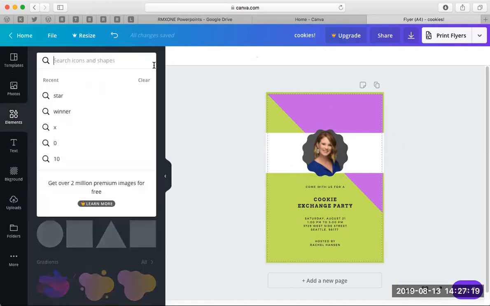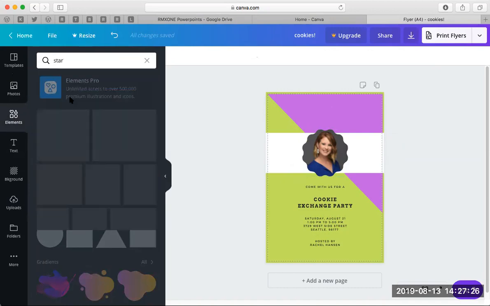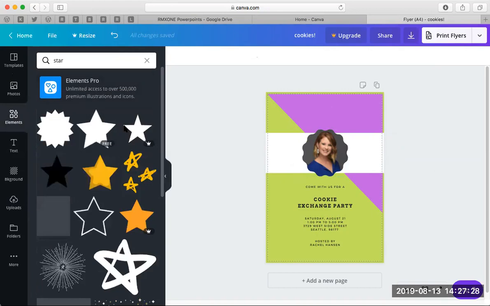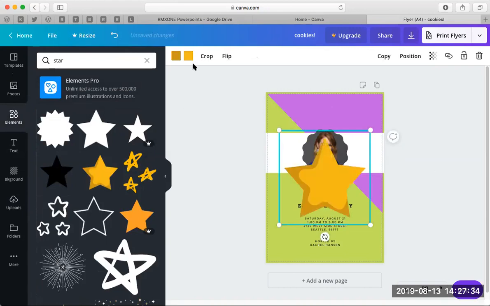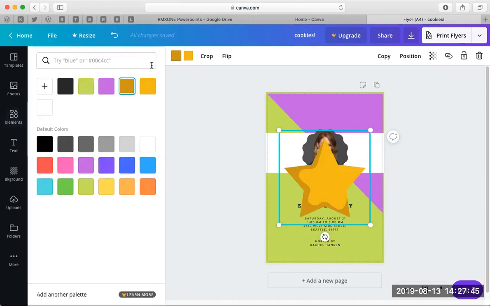Okay, back into elements. I'm going to go ahead and click out of those. This is the search bar that I was telling you guys about. So you'll see kind of the ones that I've been looking for. Star, because I just did stars, and look how many there are. So many cute little options. And again, say that you like this one, it's yellow. You're not crazy that it's yellow. It's going to pull up every color that's in that star. So this darker color, which is on the outline of the star, not really loving it. So I'm going to change that just by clicking on the darker color and then making it whatever color I want it to be. Yeah, it's really fun.